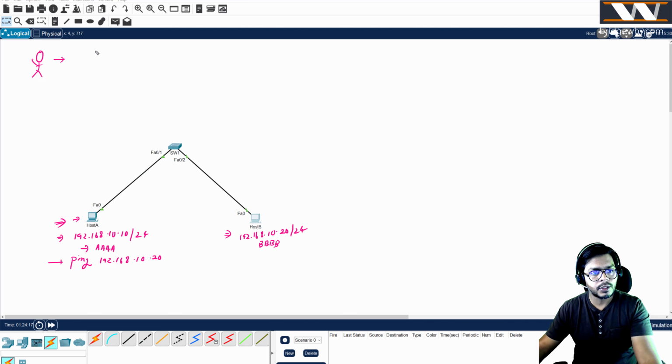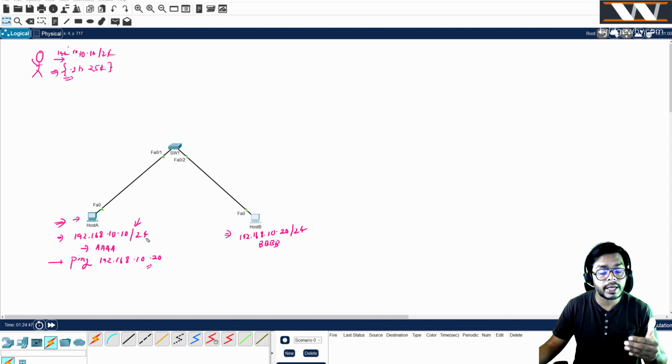You can straight away tell that 192.168.10.10/24 is my range, and host A knows that from dot 1 to dot 254 are going to be the IP addresses in my network. Then of course 10.20 is part of my network because I know that I have a subnet mask of /24.